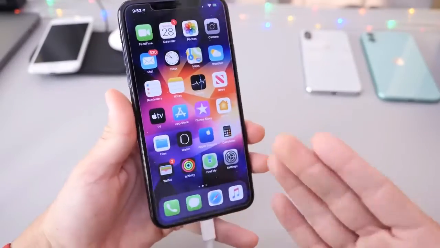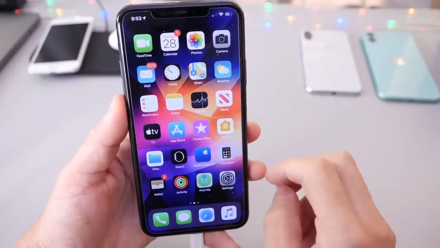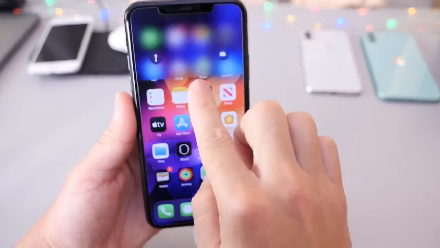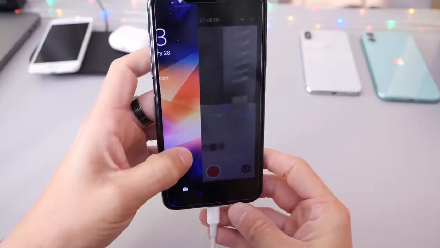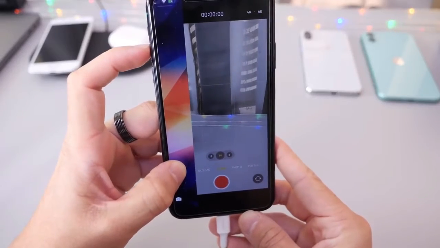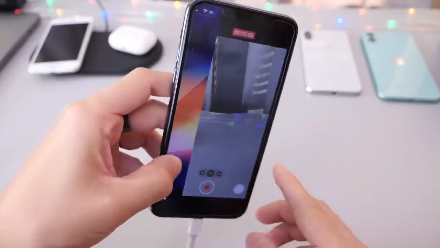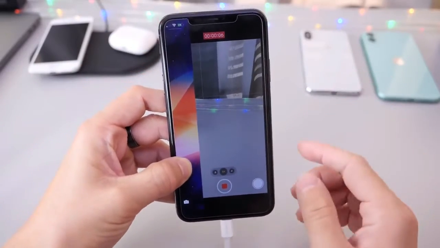So for the second one, I want to show you how you can record a video on the iPhone. Two methods to record a video on your iPhone secretly. So you want to head on over to the cover sheet right here. Then you want to head on over to the left and hold right here on the screen and tap on the volume up right here. This will start capturing video, as you can see there. Now if you activate the mute switch, this won't make that recording chime, so you won't be detected.